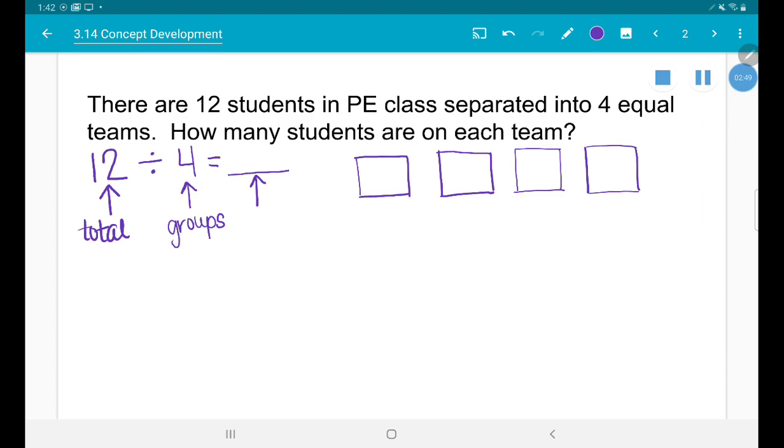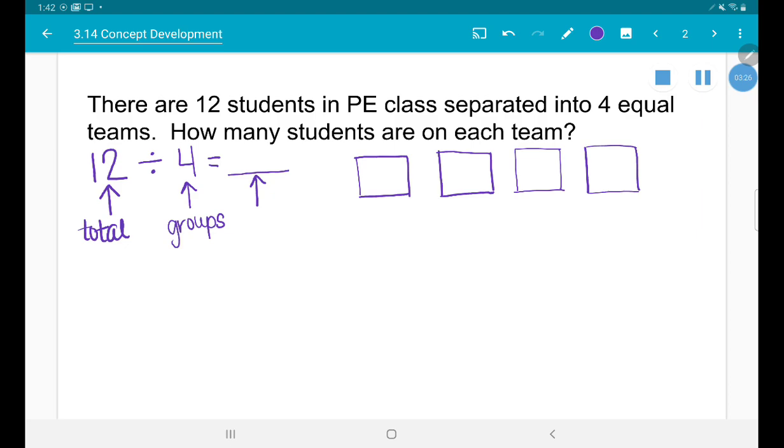Alright, so in your circles or squares that you drew, what did you do after you drew your four different shapes? What do those represent? The teams. Okay, so then what did you do? We put the amount that needed to be 12. You put 3 in there, and 3 plus 3 plus 3 plus 3 is 12. All right, so Tommy, did you start out just with 3, or did you do something different? Did you know it was going to be 3 already? Yeah.